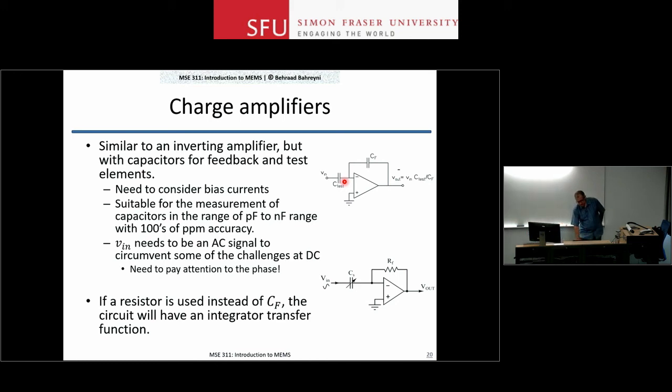An alternative circuit, especially if you're using an AC signal at the input, is to just use RF instead of CF. This circuit gets rid of a lot of the problems that you have with the top circuit. However, the gain can be limited. If you increase the frequency here, your impedance here will be small. Over here, you can have a very large value of gain at the bottom. At low frequencies, you may not really get too much gain out of that circuit.